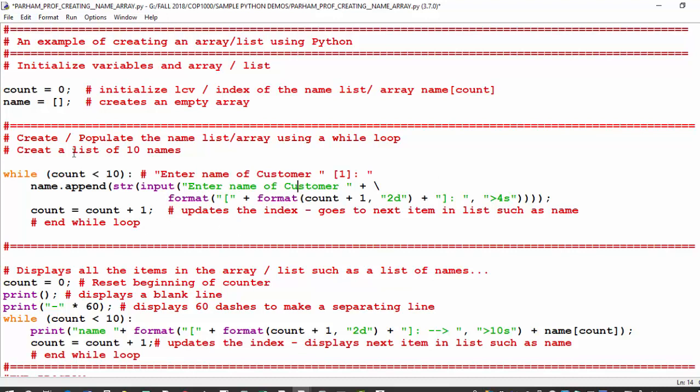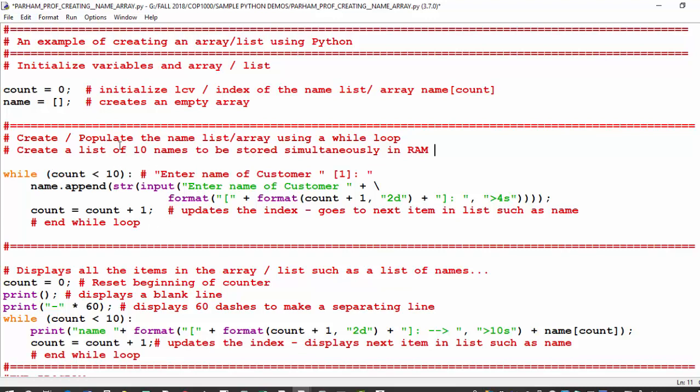Now, the good news about creating a list is that the computer stores all of these names in the computer simultaneously. So we're creating a list of 10 names to be stored simultaneously in memory, okay, or random access memory.